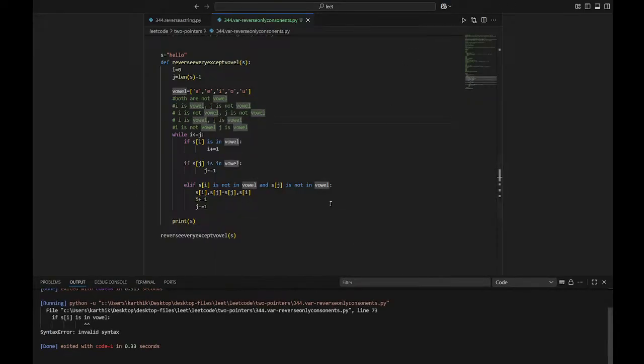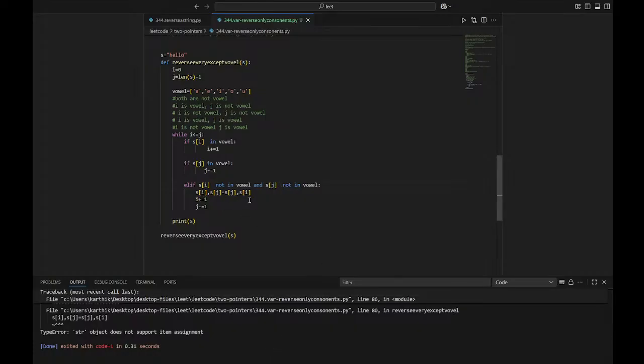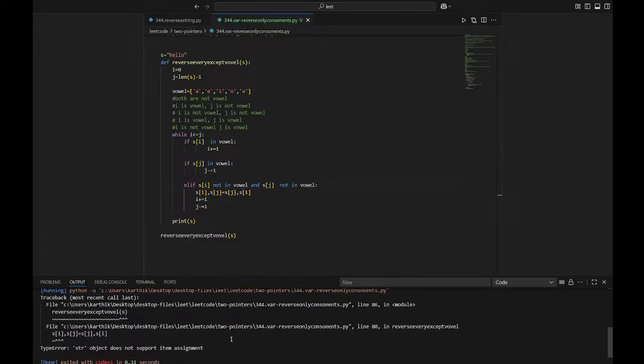Let me just run this. Syntax error. What's the syntax error? So if i is in vowel, what then? Evaluate it. Okay, this is in vowel, it's done. What's in variable? Term assignment is of i. j is not g.